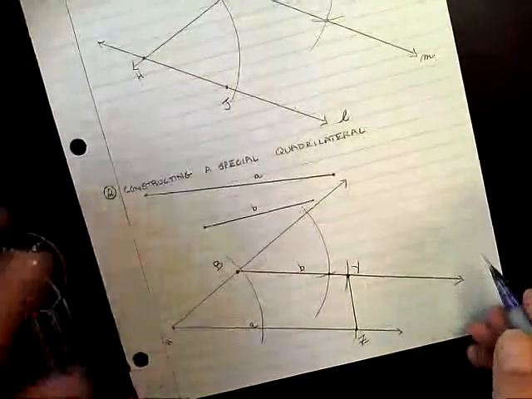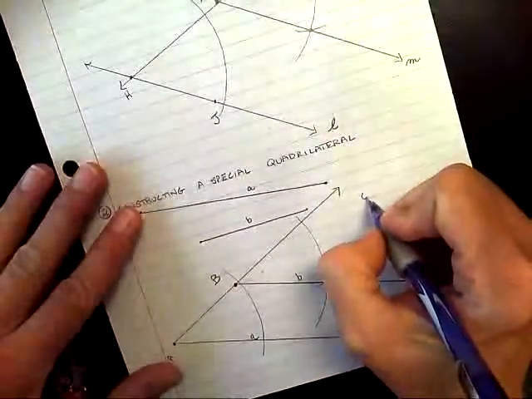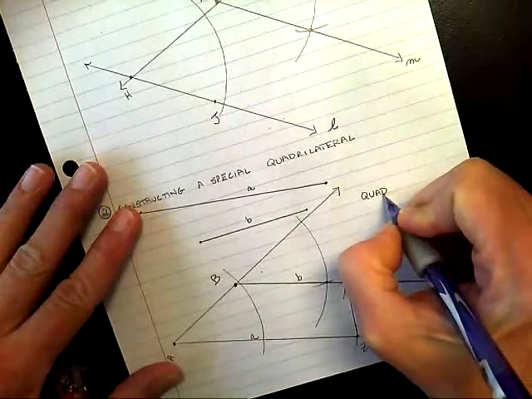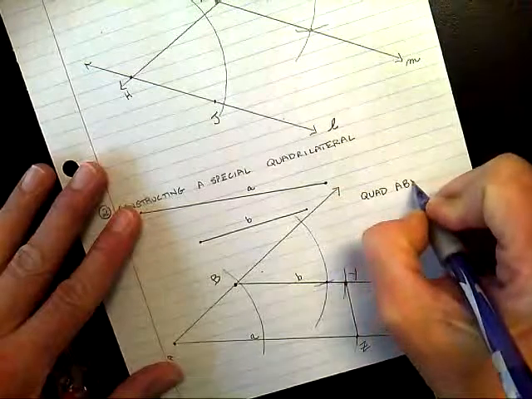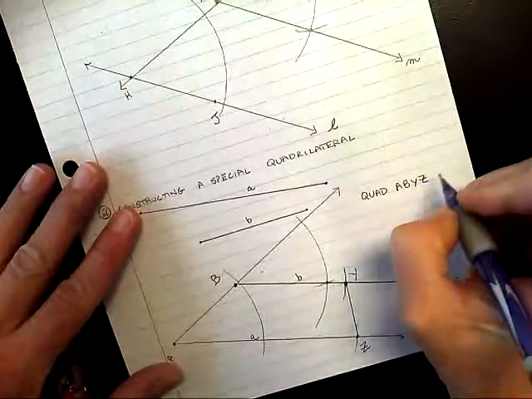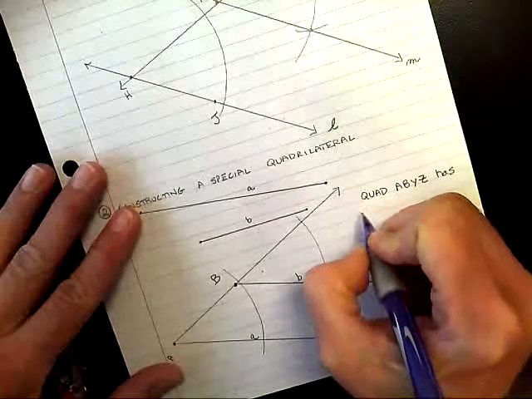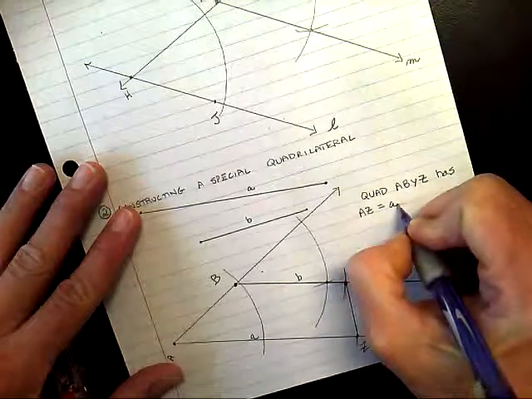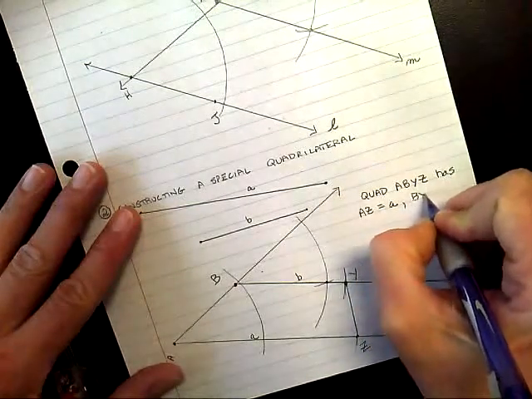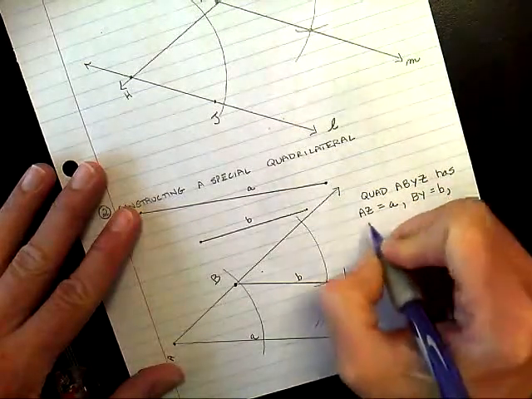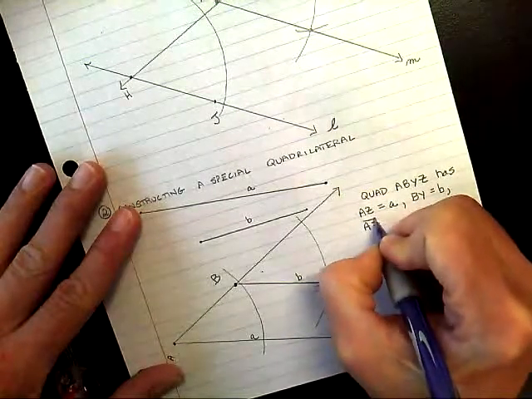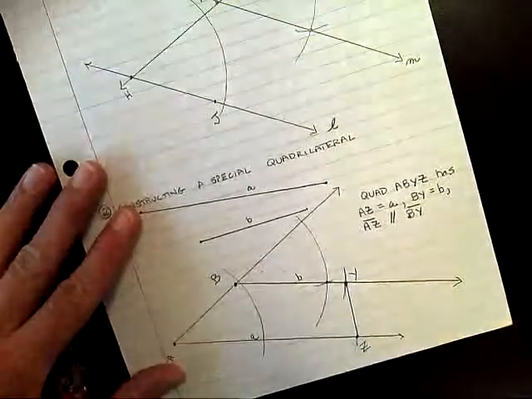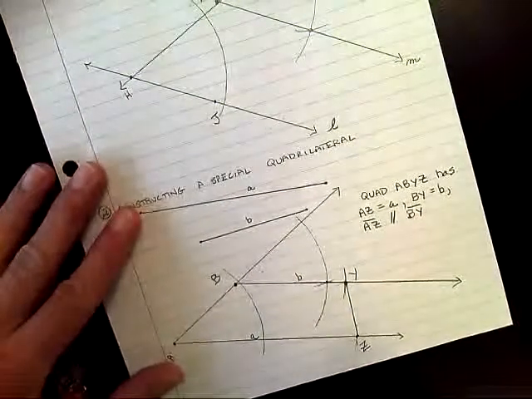All right, so now we can conclude something here. Quadrilateral ABYZ has AZ, no line over it because I'm indicating a length of length little a. It has BY length little b, and it has line segment AZ parallel to line segment BY. And I will start a new recording to do the other two drawings.